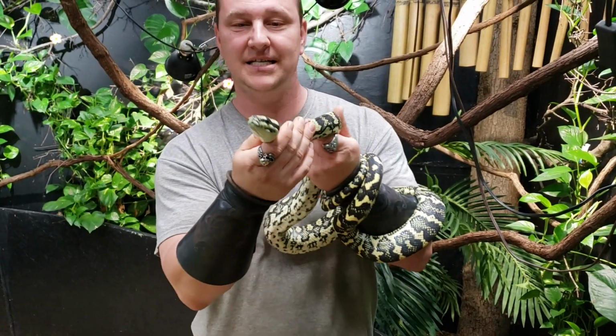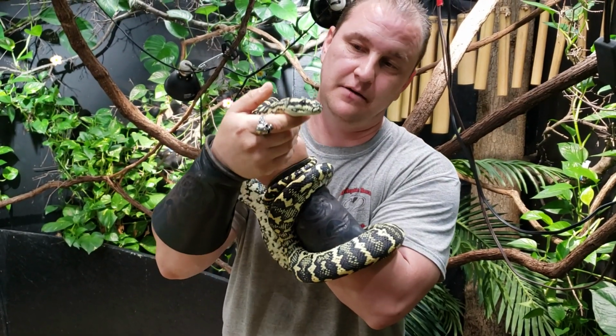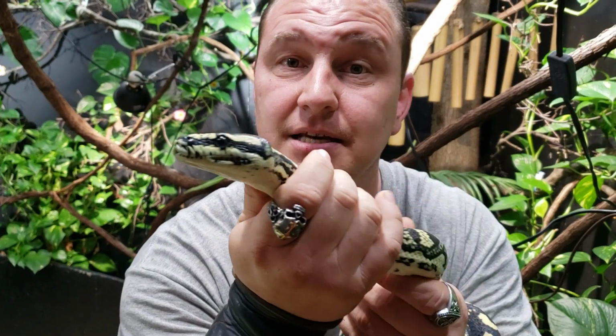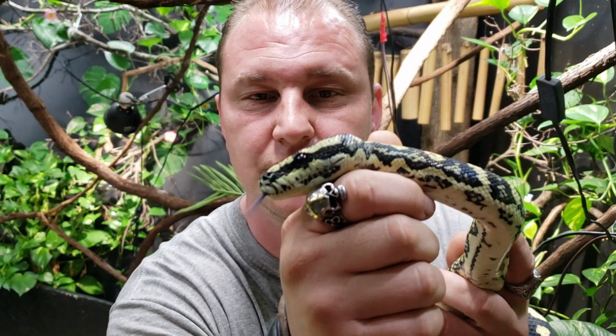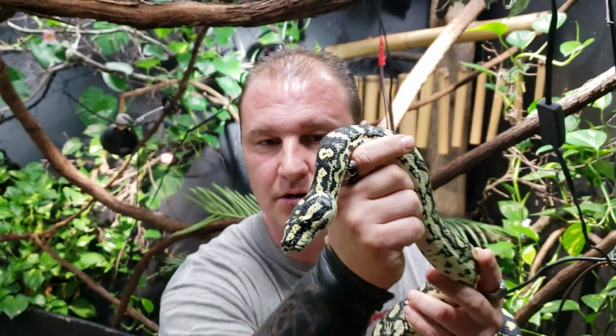All right, now these guys have a thermoreceptive labia. Now, that means I'm going to come right up here. Okay, all pythons do have heat-sensing pits. That's what the thermoreceptive labia is, heat-sensing pits, usually right on the front of the mouth. Now, one of the cool things about these guys, you can see right there on the side of the mouth, on the bottom lip, he's got those same heat-sensing pits on the side as well.